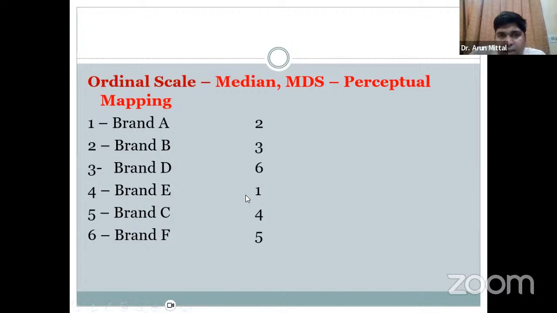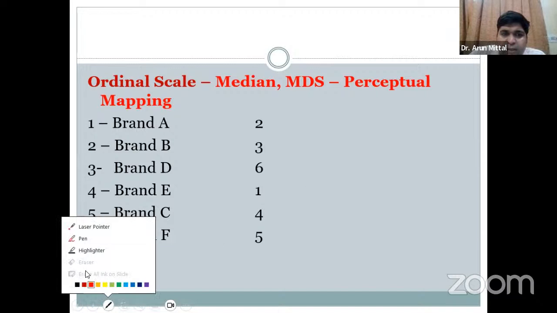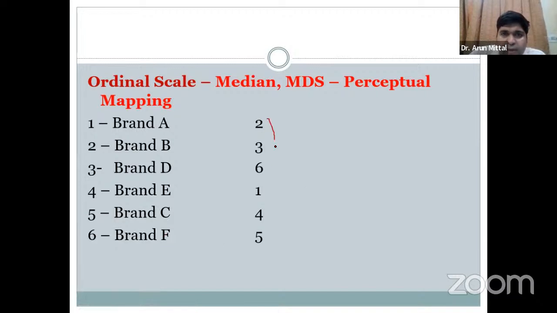Maybe I say that brand E is the best by far for me. Still, I have to rank them. So it does not tell me whether this difference is equal. The difference of these two may not be equal to the difference of 1 and 2. So this is also not considered a very good scale.